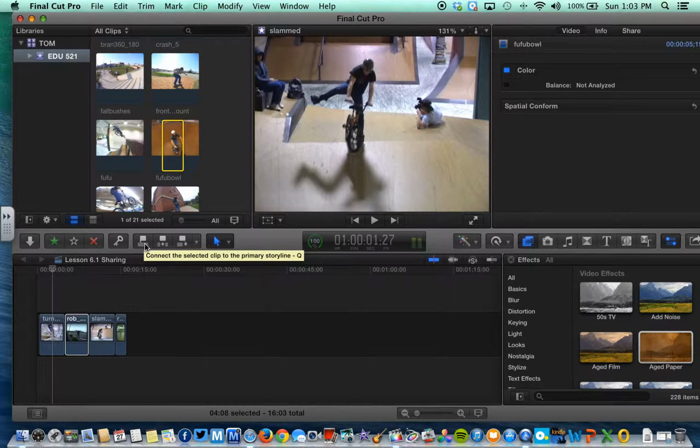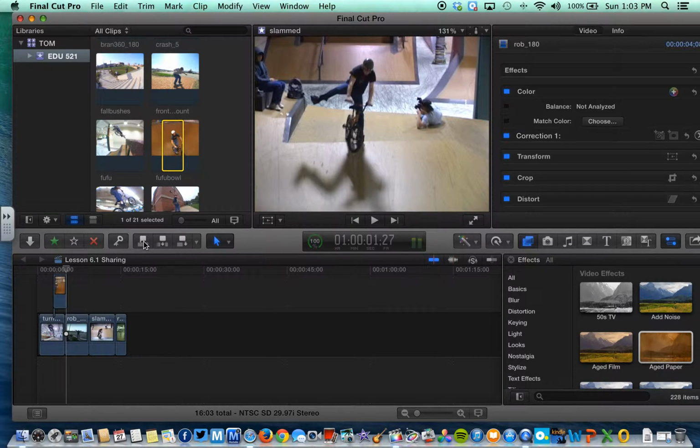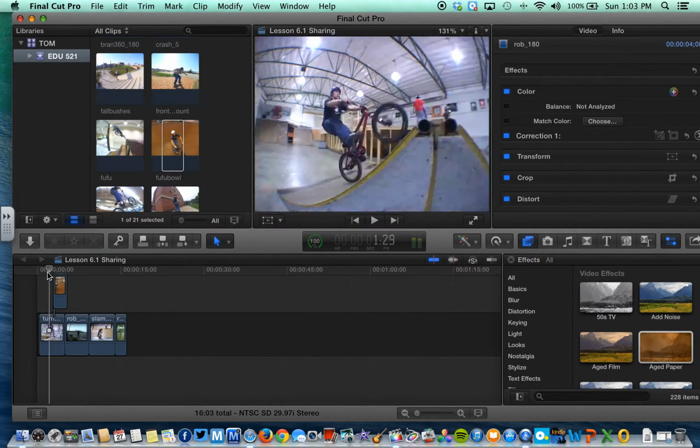And notice right here, it shows you pretty much on that clip what it's going to look like. Right here on the bottom where I'm moving my cursor, that's the clip that's already on the timeline. When I click this button, the next clip is going to go right on top of it. So let's click it. Boom. And there it is, right there on top.